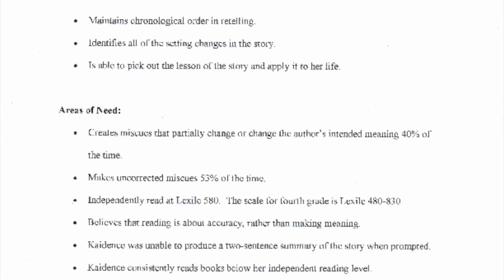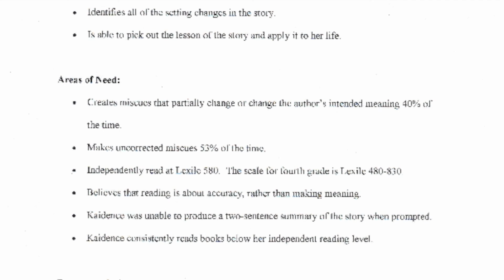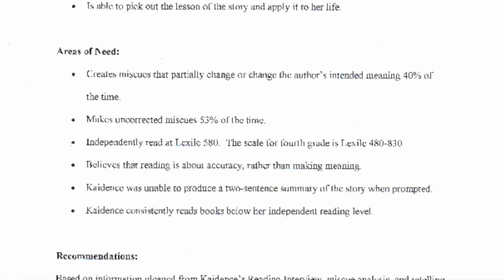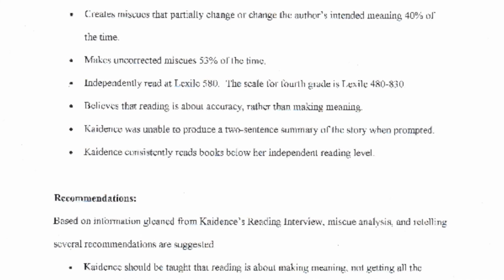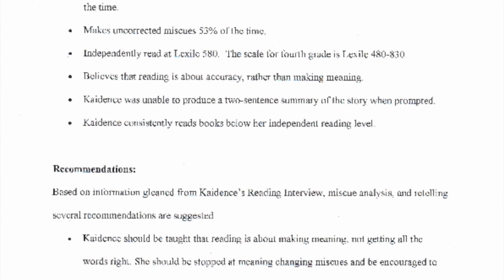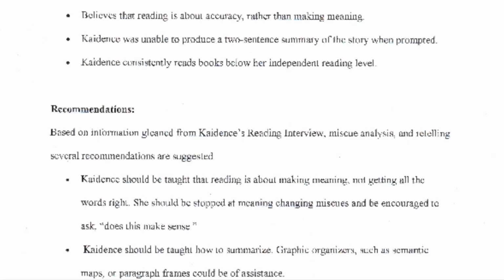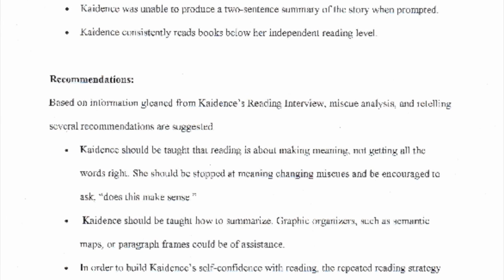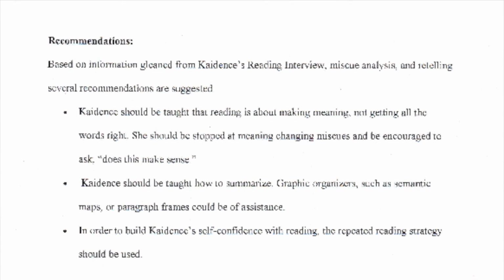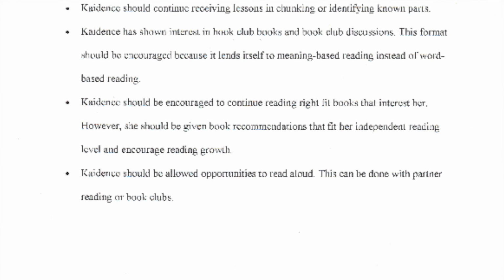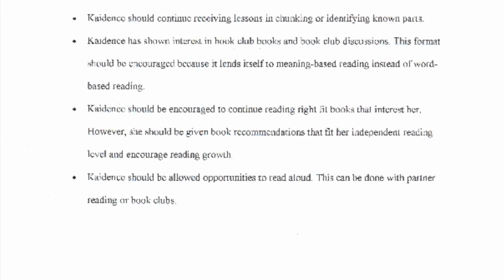Some areas of need that Cadence has is obviously to make sure that she is reading for meaning, and I would hope to help her raise her independent reading level. Some recommendations that I had for Cadence were to help her find some right fit reading books for her. She typically reads stories that are below her independent reading level. And I thought using the repeated reading strategy might help her gain some confidence while she is reading.